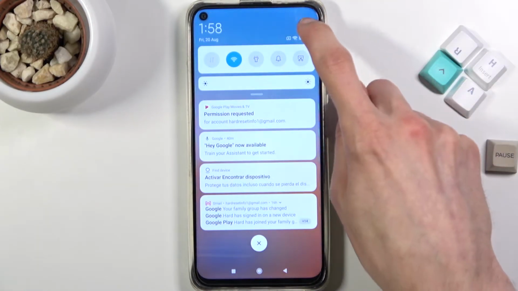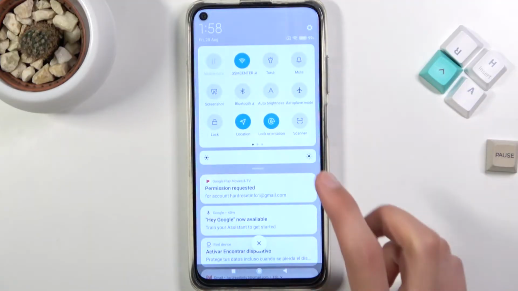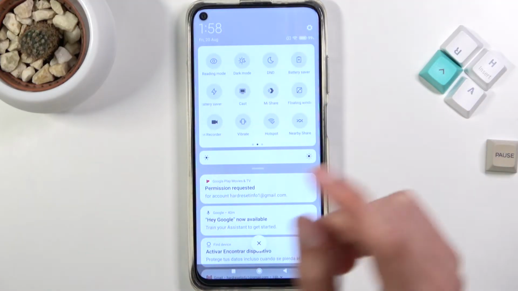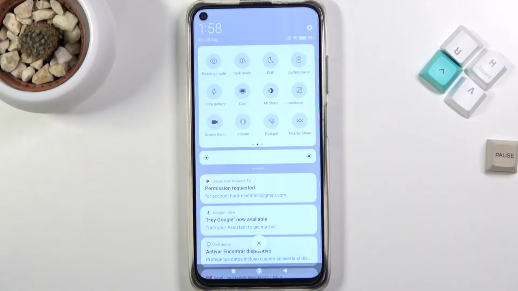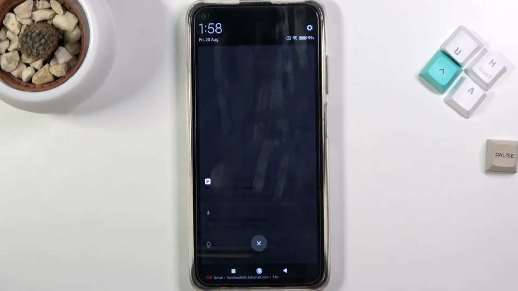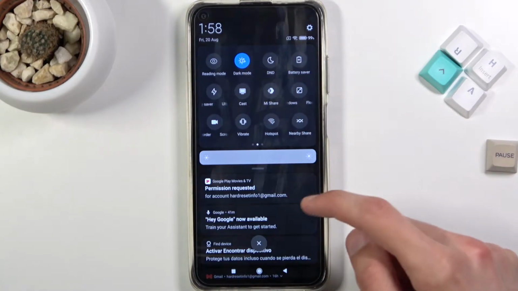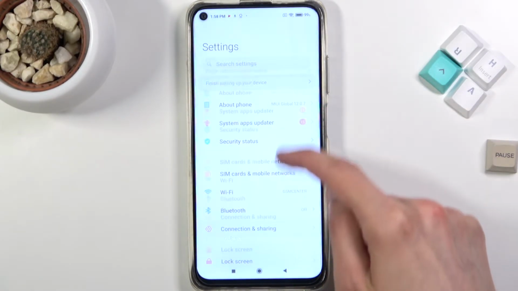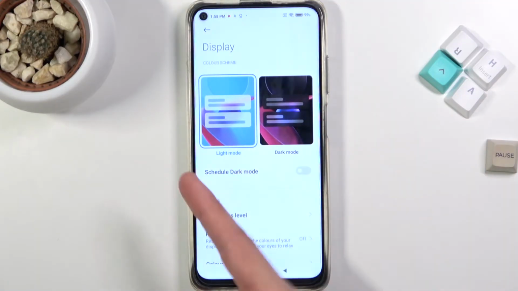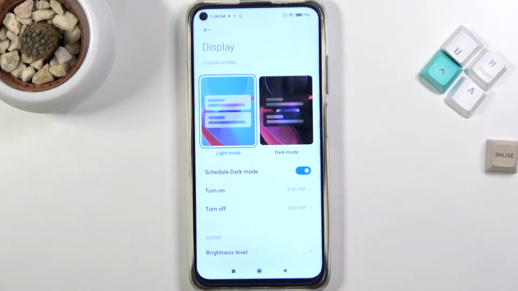So one is a permanent dark mode under the settings. There's usually sometimes a toggle, and actually we do have a toggle, so you can tap on it to permanently enable it or disable it, whatever you want. And additionally, if you go into the settings under the display, you will have the switch, but also if you go right here, the dark mode, toggle this on, you'll have options so it turns on and off automatically at a given time. So you can have it set that during the daytime you have light mode, and during the nighttime you'll have dark mode, which is something that I consider to be a very nice addition.